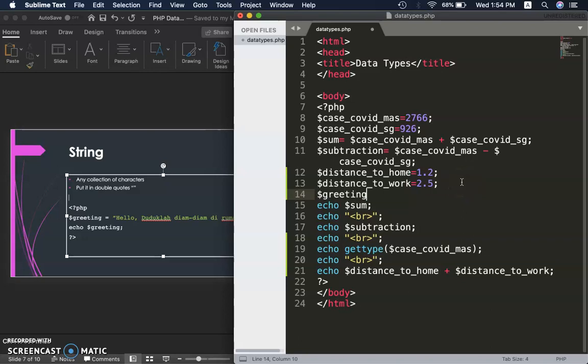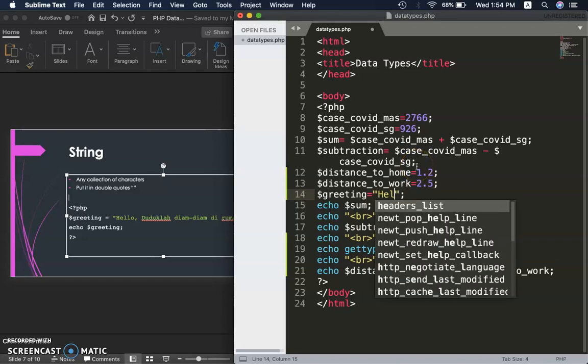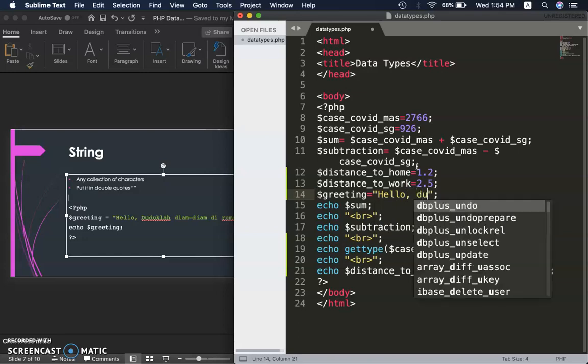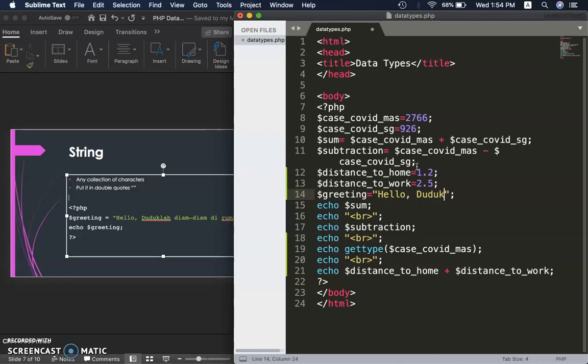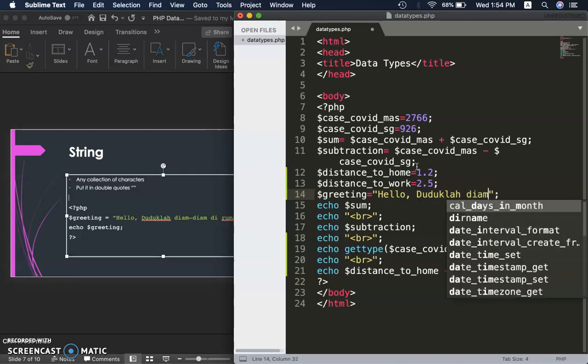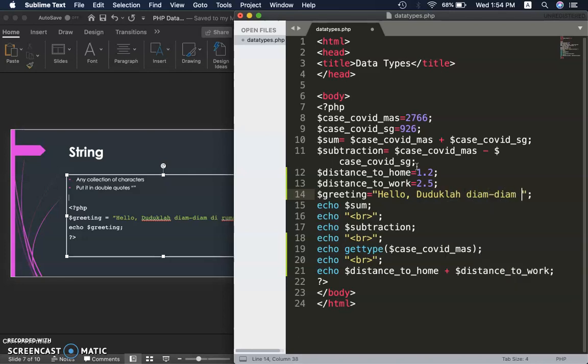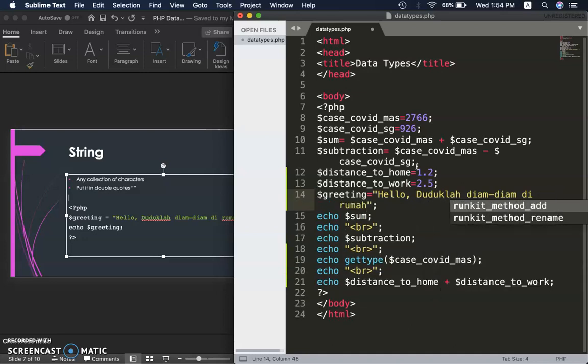Greeting equals to, don't forget the semicolons. Hello, duduk lah, diam di rumah. That's a message from our Prime Minister, by the way.